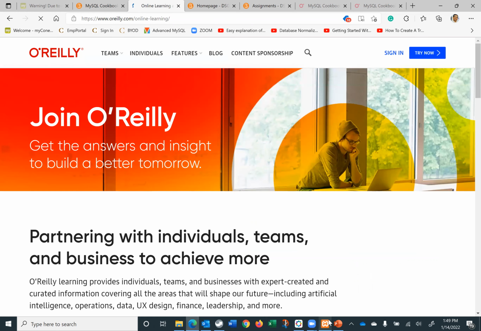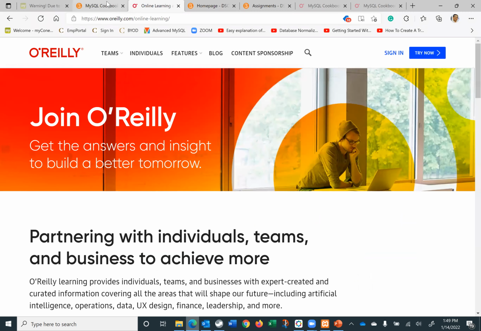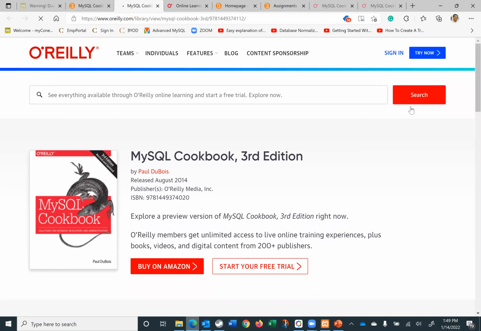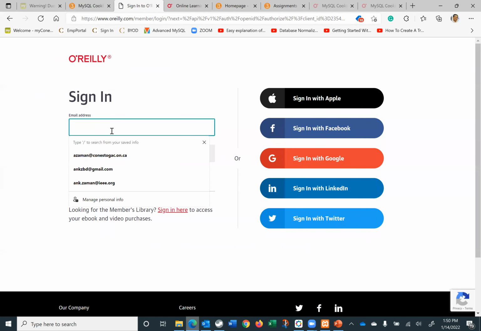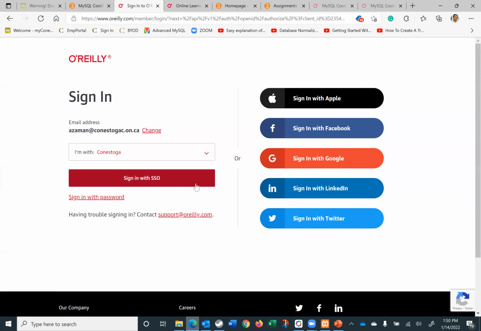So let's click again so that I can show you. Oops, not here. In the core shell. So if I go here in the core shell and click the link, you can see the sign in option at the very top right corner. Click on sign in. Now put your email address, obviously your Conestoga email. Click on continue.